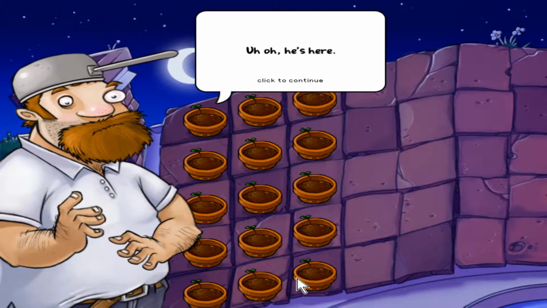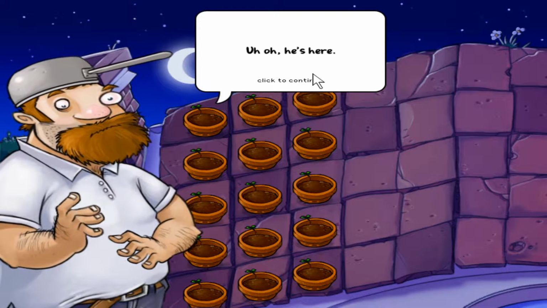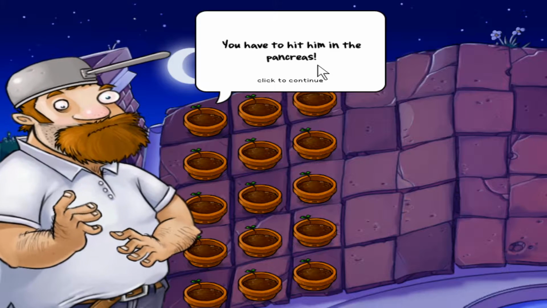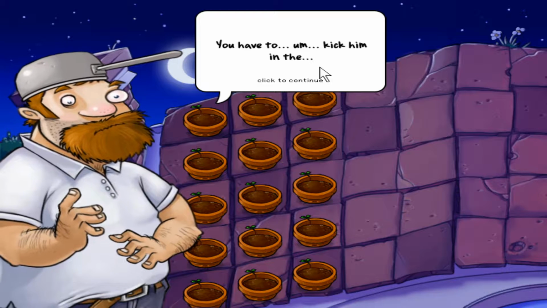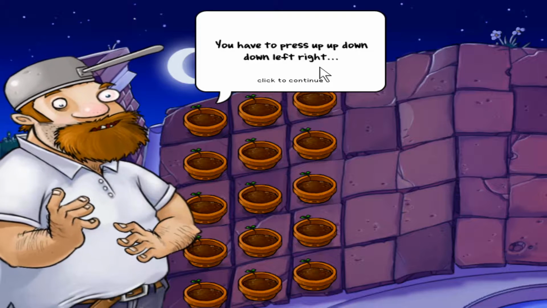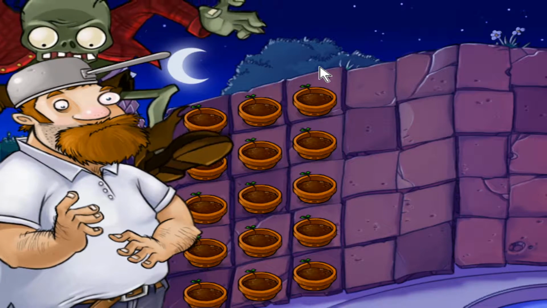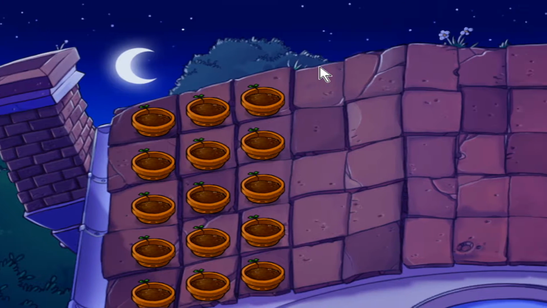Here's Crazy Dave, so I'm going to go into Crazy Dave mode. Uh-oh, he's here. Better get ready. It's going to be one heck of a fight. Listen, though, I know what his weakness is. You have to hit him in the pancreas. No, that was a different guy. You have to hit him in the, kick him in the, you have to press up, up, down, left, right, whatever the fuck. Wait, I remember, it's... Oh no, Crazy Dave! Let's hope that he does not turn into a zombie.